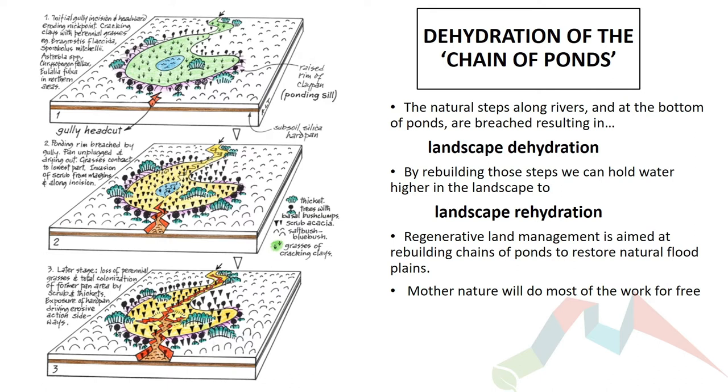That water carries trash and seed. You've all seen it. The trash and seed will float to the edge, and when the water's gone, you've got that ring around it full of seed. The seeds grow, often short-lived acacias, that sort of thing. They grow up, and when the next flood comes through, the water slows down, weaving through that row of trees, drops sediment and builds up sand. So these banks, contours at the bottom, are actually built up by water and plants. And so that's functioning well.